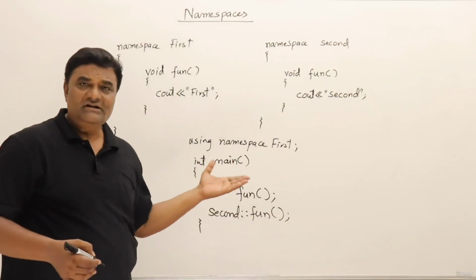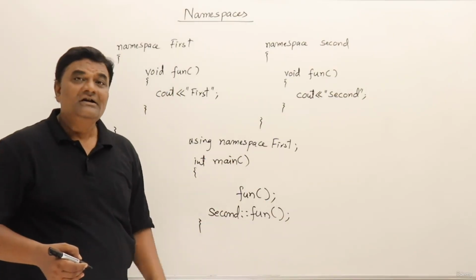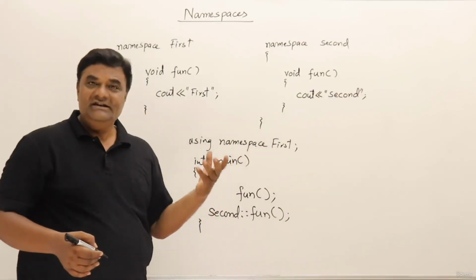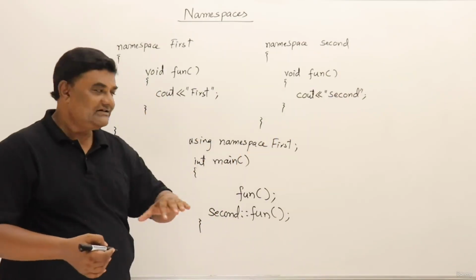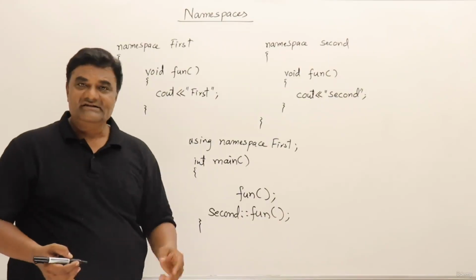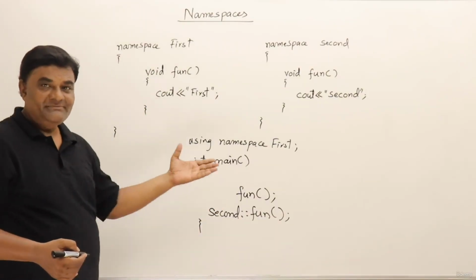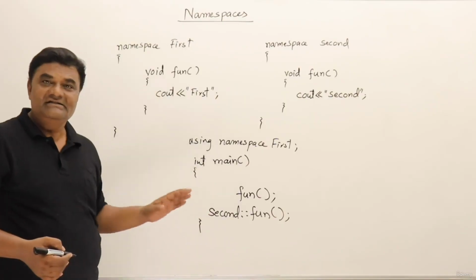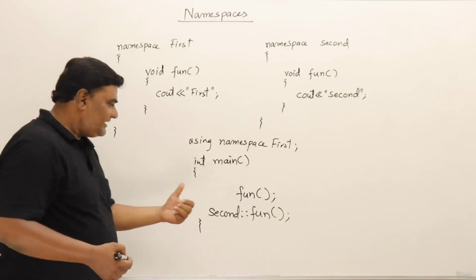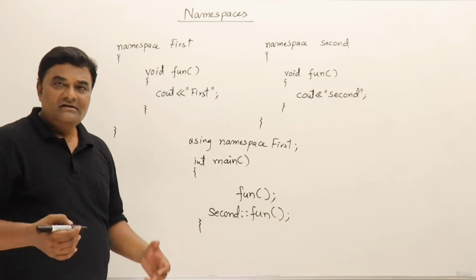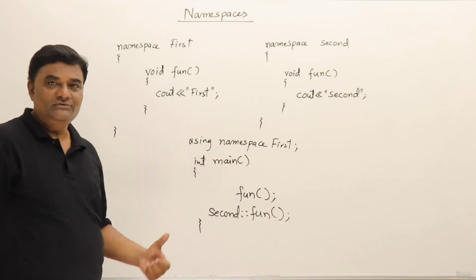So that's why in most of our C++ programs we have been writing using namespace std. There is one namespace std which has cin, cout, all these things available there. So that's why we are saying using namespace and directly writing cin and cout. Otherwise, every time we should say std::cout, std::cin. So to avoid that, we are directly using them.